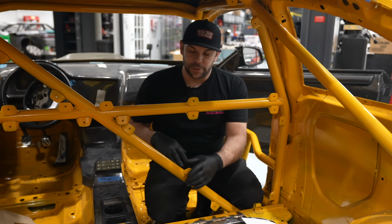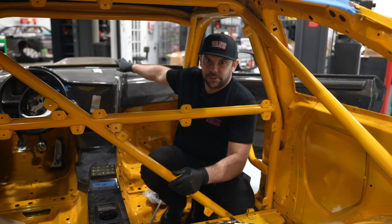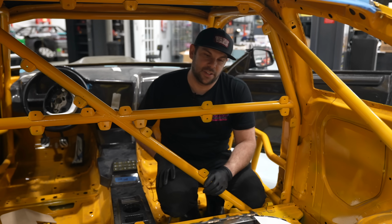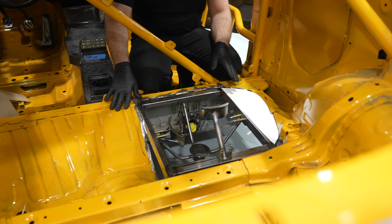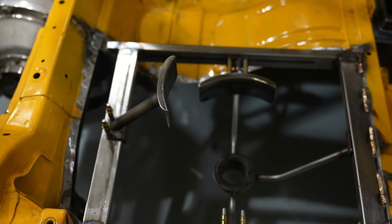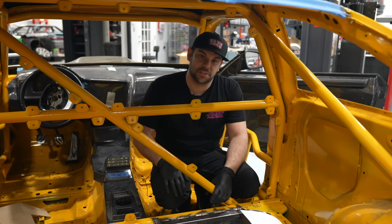So normally we put the dry sump tank in here with a cabinet, which puts a lot of weight in the front, which some chassis like the Mustang do well with. But we had the idea of, instead of trying to find this floor pan and putting it back to OEM, just putting the tank right here, which puts more weight back here. It helps the chassis with the forward bite.